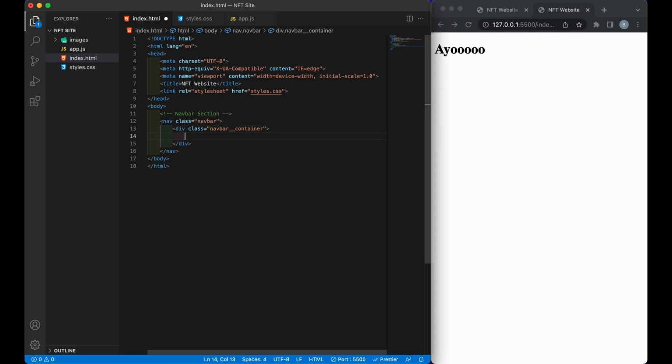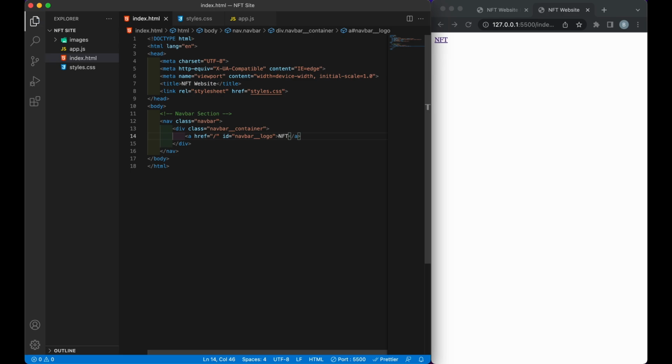So right now we're actually building the navbar in case you are not sure what we're doing. And this time we're going to go ahead and use an A tag. So this is basically the logo. You can obviously switch this out with an image, but just for tutorial's sake, I'm just gonna go A tag with an ID. So I'm gonna say hashtag, and I'm gonna say navbar underscore logo. Tab again, href for now, just put slash. That's basically where you link things, but this is just a basic design, so we're not gonna link anything special. But you would usually put your page here, or wherever that was supposed to link. So typically the logo goes to the home page, and I'll just put NFT here.